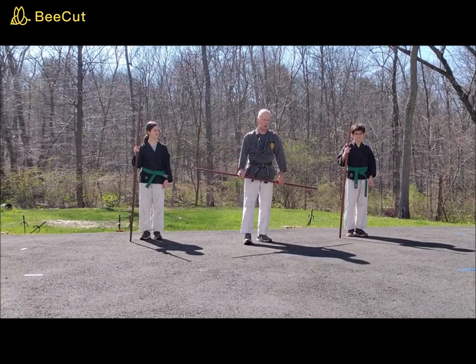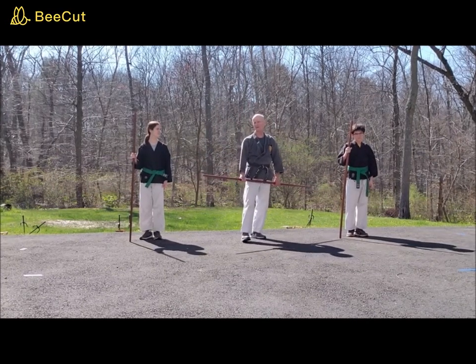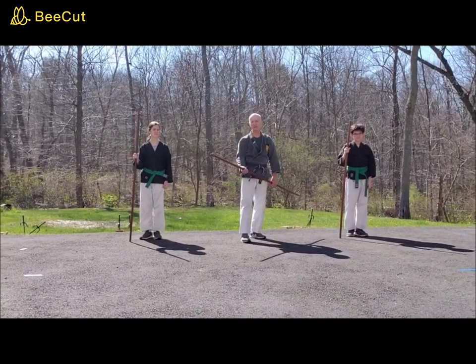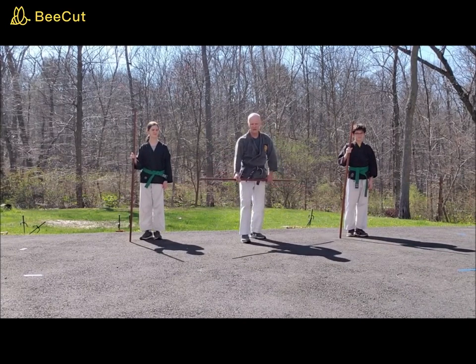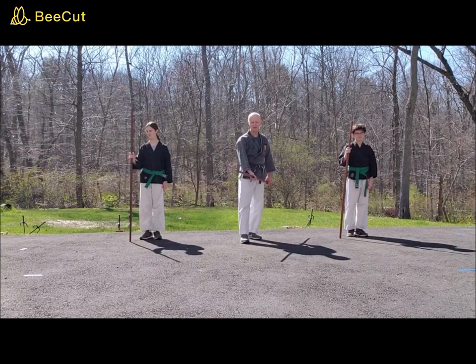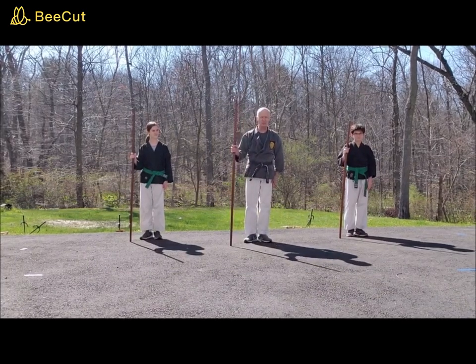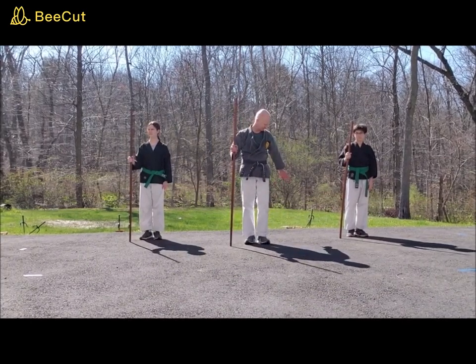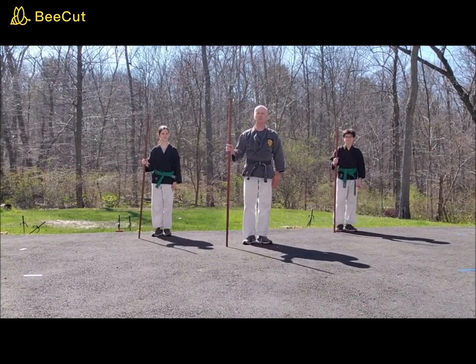The footwork is all the same. The movements are all the same idea of the movements. Low block, attack, punches. So if the pattern looks familiar, there's a reason for that. As always, we start out every kata if we step back slightly. Heels together, toes apart. Musubadachi.